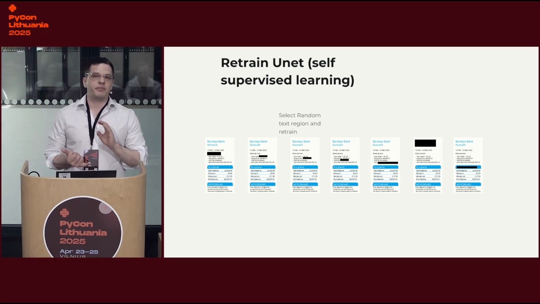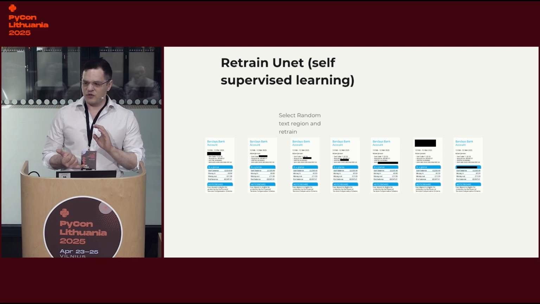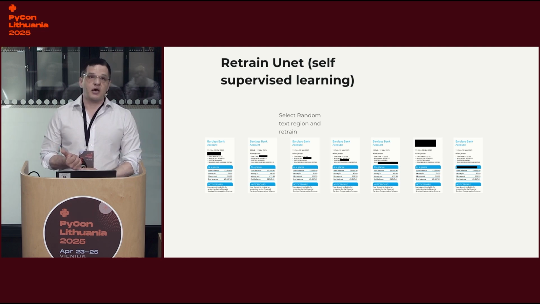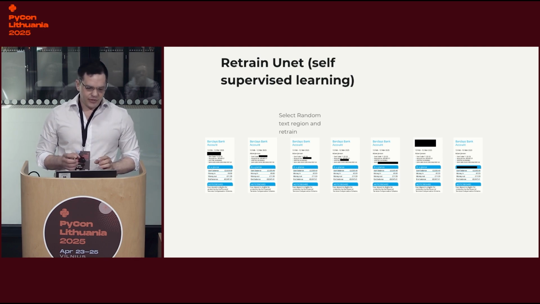The original DiffUTE paper was trained, I think, on 5 million documents. When we reproduced it, we trained on about 1 million documents. So this technique was really powerful because it allows you to basically focus the model on doing exactly what you want to do on a limited data set.